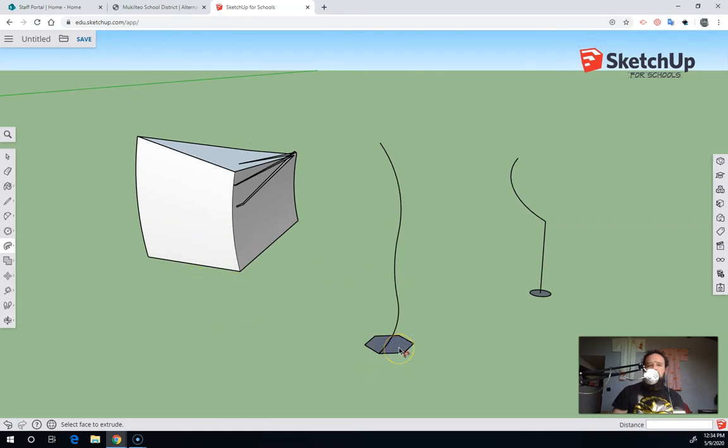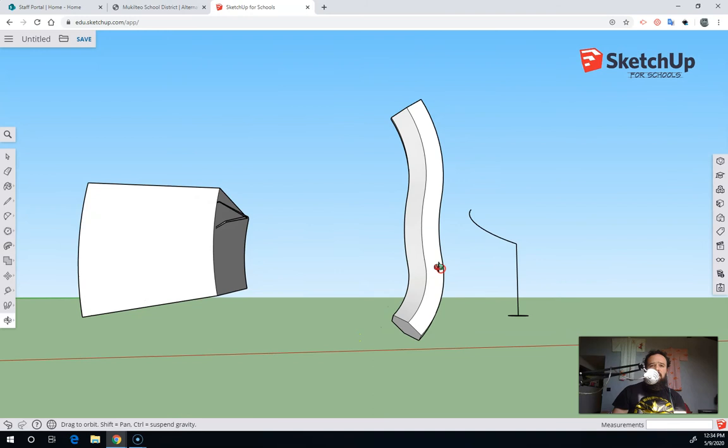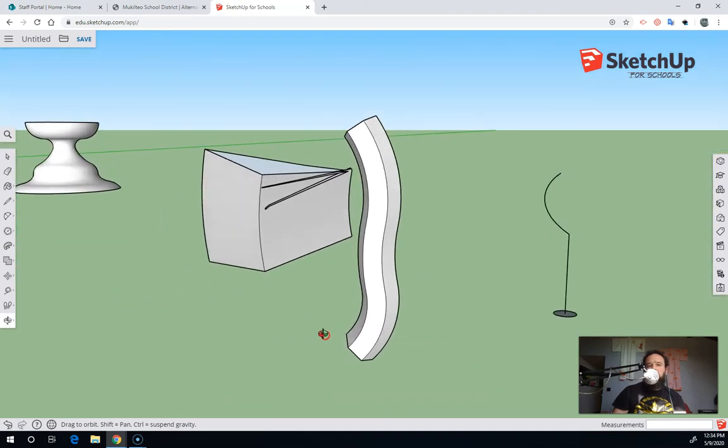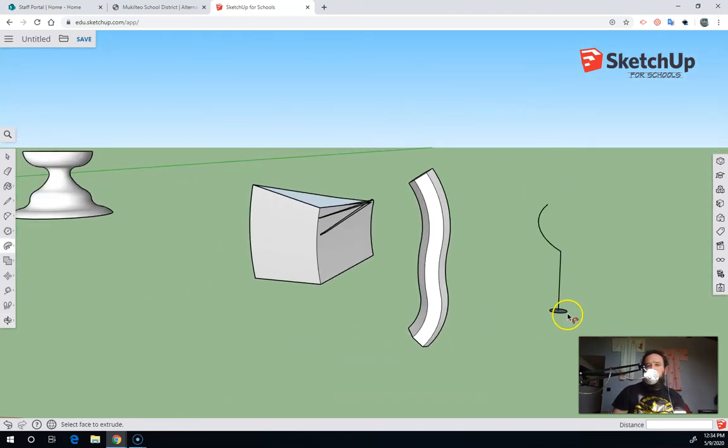Let's try this hexagon. Click on the hexagon and then follow that path along its length with my mouse, and then click on the endpoint. Once the computer catches up, wait until it says endpoint, it's caught up, and then click. And you can see that weirdness at the start went away, and we ended up with a nice thing that's going to make a solid if I make that into a group. Let's try it one more time.